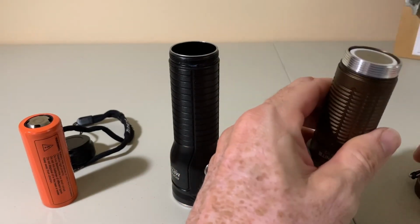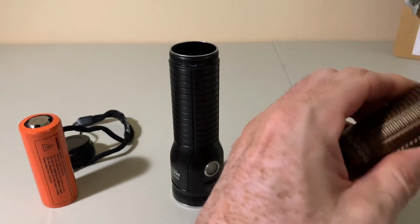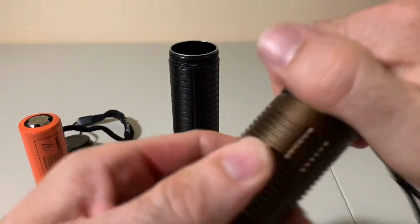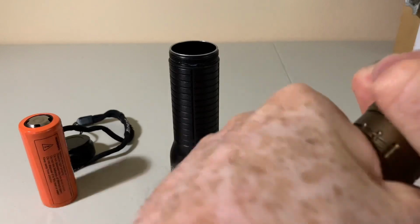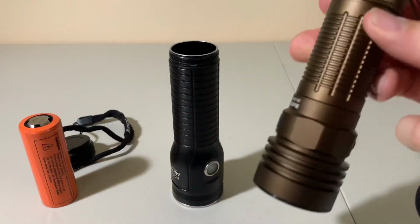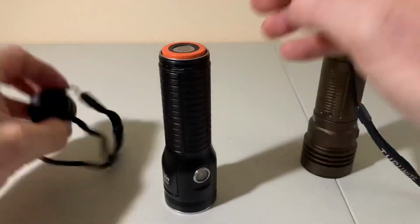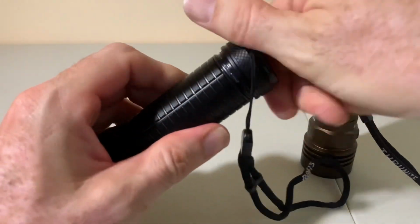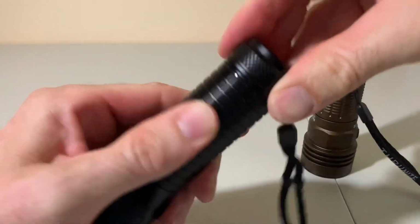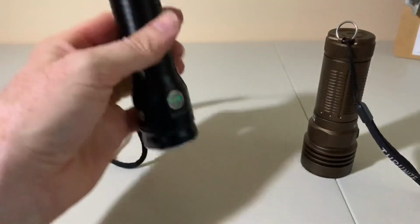Let's see, put that back here, and we'll continue going through here. And at first it seems the Thrunite threads on okay, but it does get rather tight, a little hard to turn. I don't know why that is, but just something to be aware of. The MR70 doesn't do that. It might be the type of threads it has. It might be I also need to grease the Thrunite. I did not grease it, so that could be part of it. So that may not be Thrunite's fault. That might be my fault that I didn't grease it.